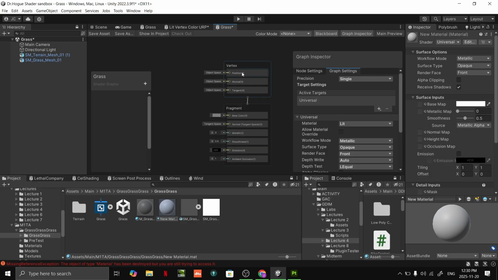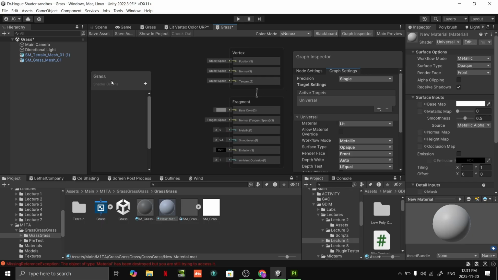And then we have our vertex and our fragment shaders. We're not going to worry about vertex shader right away. We're going to be worrying about the fragment shader. This vertex is the actual vertices of the mesh that we can manipulate. The fragment is the colors of our mesh that we can manipulate. And finally, on the left side are our parameters that we can add. These are the options that we can then tweak within our material right here, right? So that just exposes them for us to use.